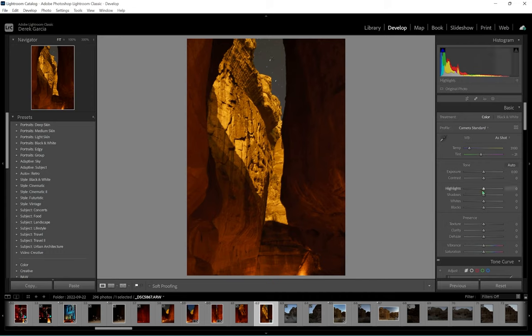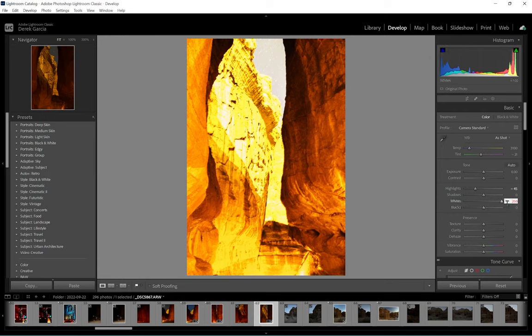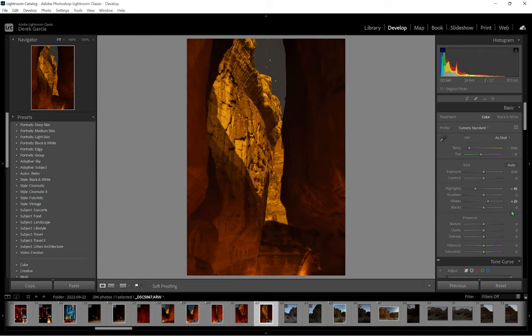Take those highlights down just a little bit. Bring those whites up. Whoa! Too much. Maybe 25, 40. Making sure this doesn't get too hot here, because when I take it into Photoshop, I might actually do another exposure here, so I'm not going to get that too hot. Shadows, we're going to increase the shadows just a little bit. Take the blacks down. I'm going to do a dehaze, see if I can get some contrast in there.